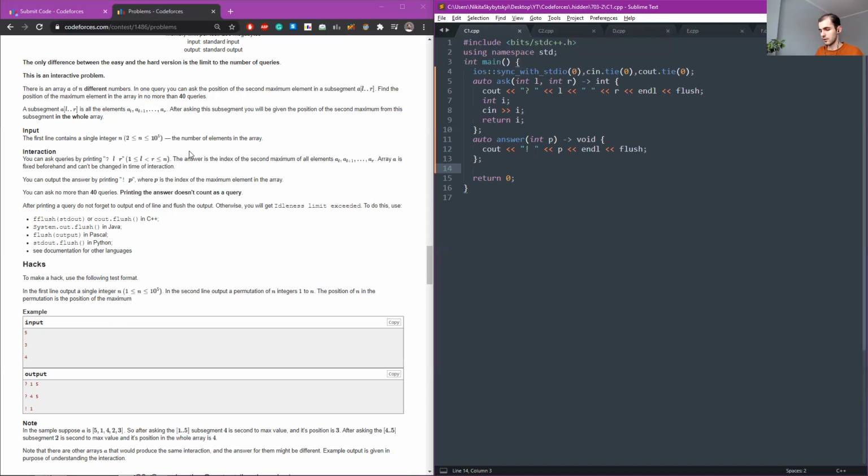You can get different answers. If it is the same answer, then you're guaranteed that you're in the right half. Numbers are distinct, right? Different, okay. So if you got the same, then you're in the right half.